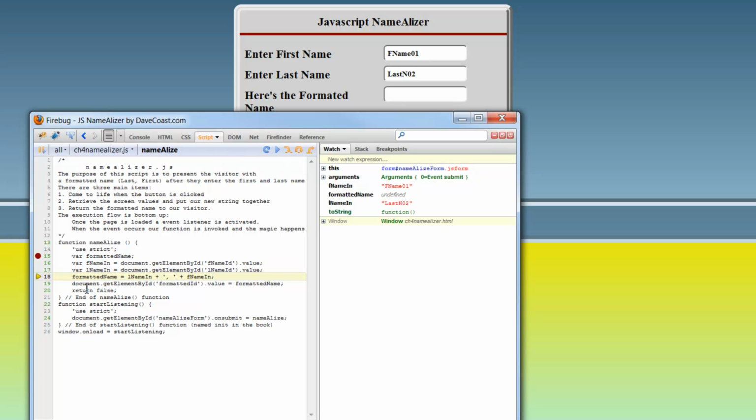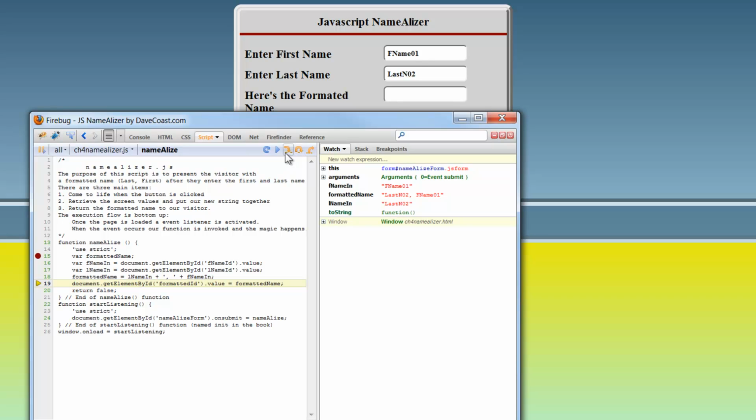Now we executed lname in, and that's equal to last n02. Keep going. And formatted name is now set, and that has a value, last name n02, so it did this concatenation string. And we're about to place this information back here.